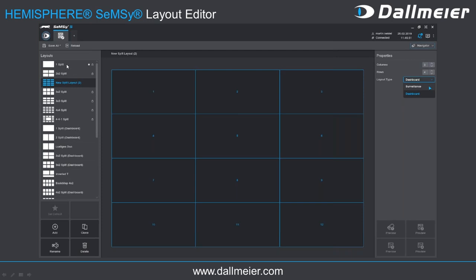So any split layout you can think of, three columns of very long, thin, maybe you have distance panorama cameras, then that would make sense to have a view which is just three long splits. Or you might have an area panorama camera, which then something like here, the inverted T might work. It's up to you how to create. Very simple at the top, you can see here columns, rows, easy. You can also save your layout as a surveillance layout or as a dashboard layout. So you can create one specifically for different types of dashboards.